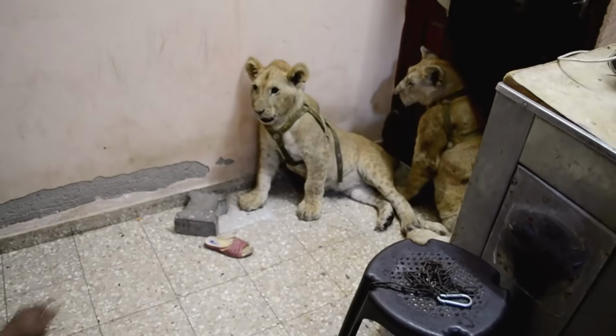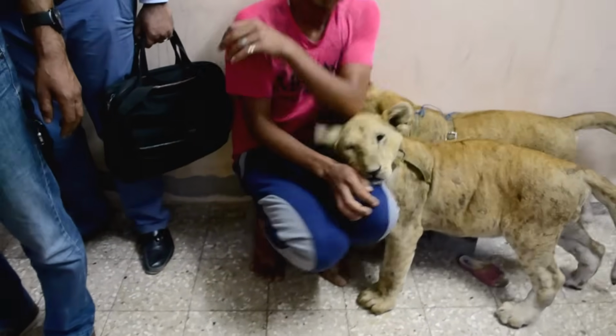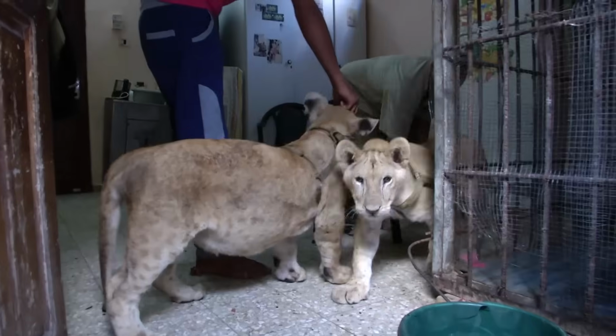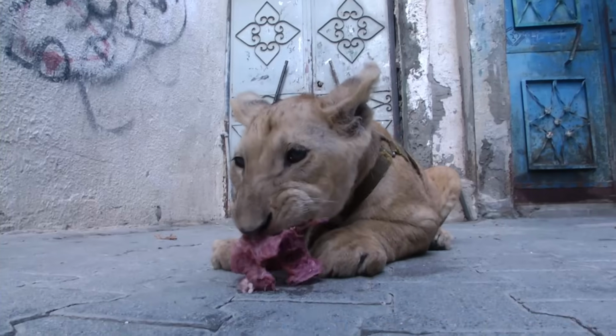The female cub, Mona, has a large swelling on the back of her head. Max, the male, looks reasonably healthy. Despite Saad al-Jamal being relatively poor, the cubs have been well cared for. But the cost of fresh meat is one of the reasons he's decided they can't continue to keep them.